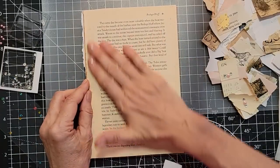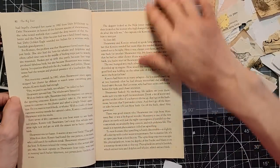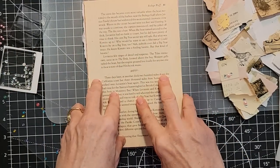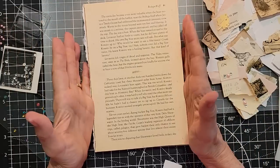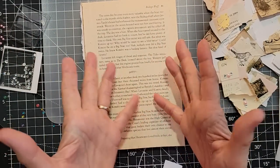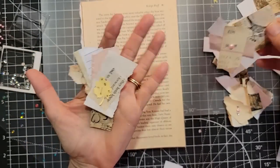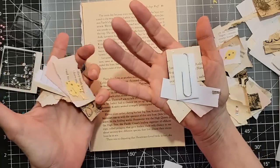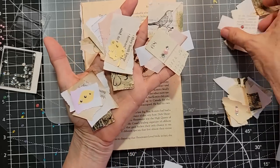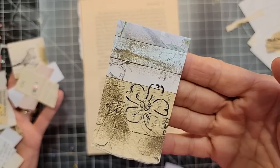crafting sessions, they were just putting their scraps down on a book page and then putting more on the next page and more on the next page, and they would build these usable collages for their work. So I thought that would be fun to do, but I took it a few steps further and made some fun things from them. For example, I've had this paperclip addiction lately, so I've been making some paperclips with some of these particular items that I've created from these collage pages from my books.